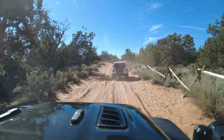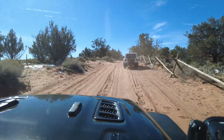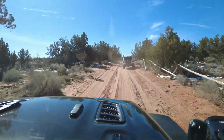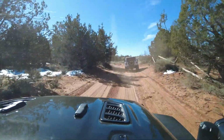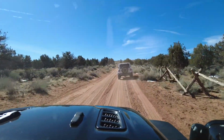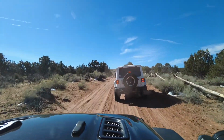Well, we're heading off on our trail, and everyone's aired down, going through a bit of a sandy patch. We're not too far from the lead, and we've got about 30 vehicles with us today, so a good turnout. It's a new trail for our Jeep Club, so I think that got people quite enthusiastic, and we have a lovely day for weather as well. Okay, we're all moving.